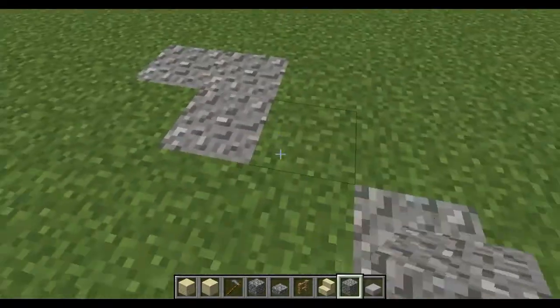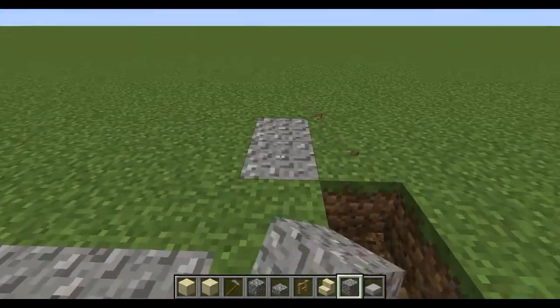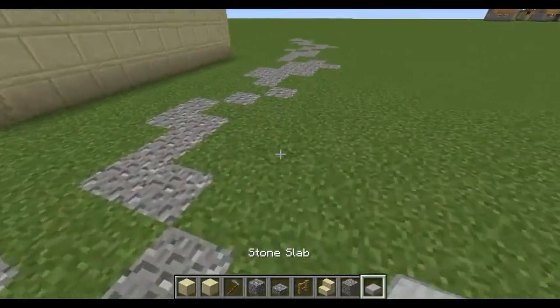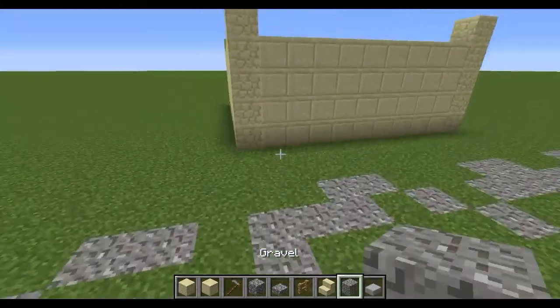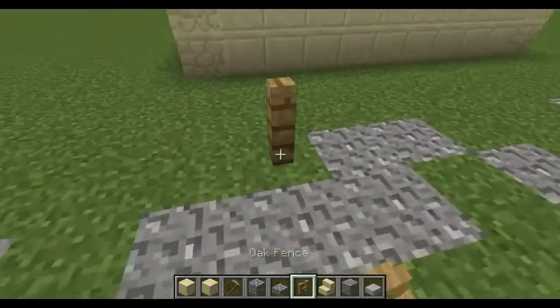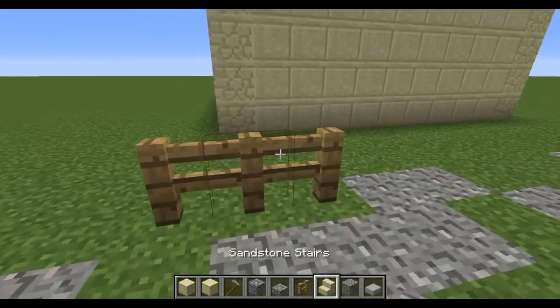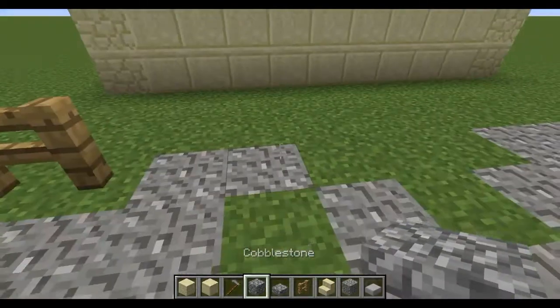So start with just placing randomly some gravel blocks up here, like so. Now I have a basic road, as you can see, and I'm going to place a few fence poles, though we don't actually have many wooden fences in Malta.